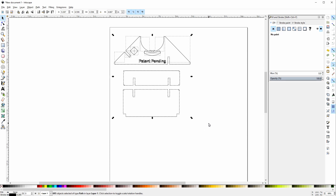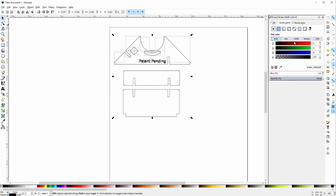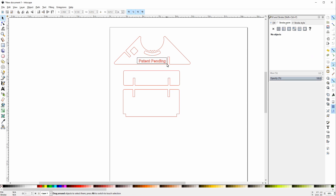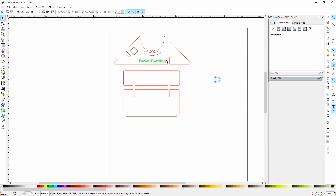The next thing I want to do is change some of the colors. On the laser I use different colors to refer to different levels of cutting — basically the power and the speed. I'm going to use red to indicate that I want to cut all the way through, so I'm going to mark everything as red. I want to make sure this is 255, because the laser cutter software is looking for values that are full red. The next thing I want to do is change the lettering pieces so that they etch. For etching, I'm going to use green, so I'll type in 255 for green and 0 for red. Now you can see that this is green.